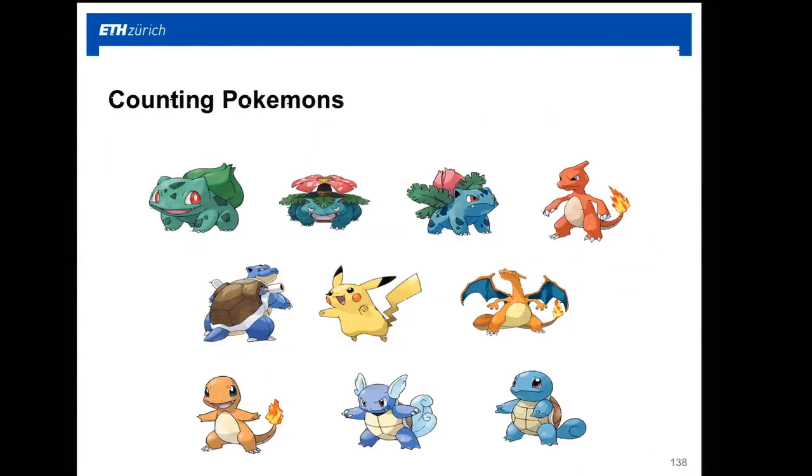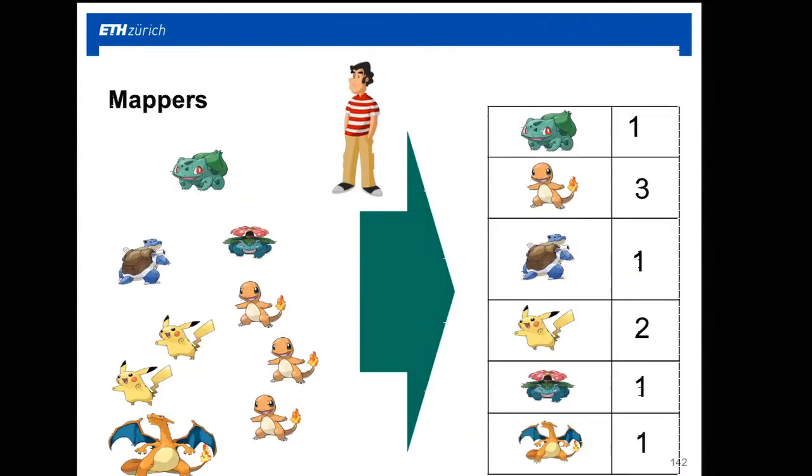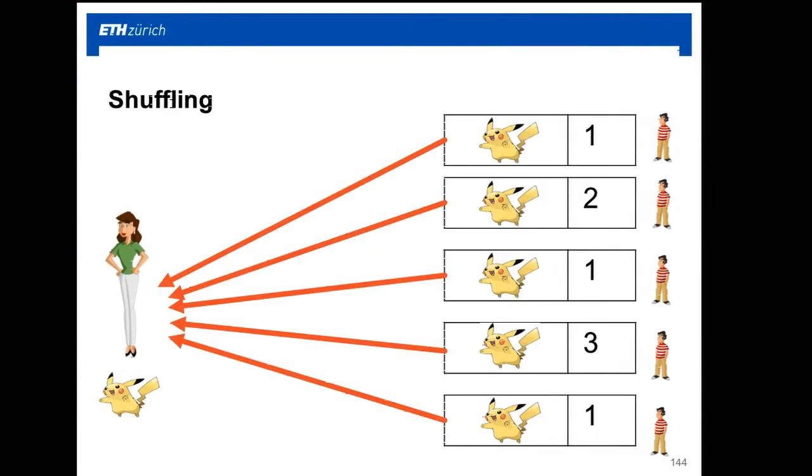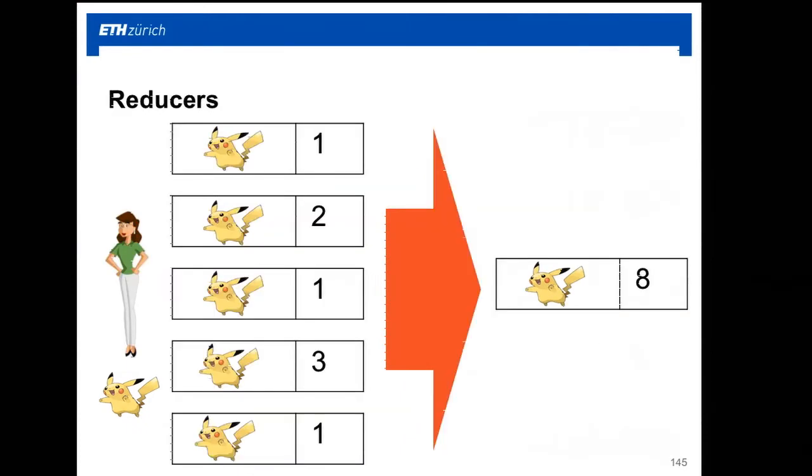It's actually very simple. What I've shown you in another lecture is that you can have mappers that take the input data, so this is one shard, and they produce key-value pairs. MapReduce manipulates key-value pairs all over the place, so collections of key-value pairs. Here we map each different kind of Pokemon to a count. Then we have the shuffling phase where we assign all of the pairs that have the same keys to the reducer. And then the reducer does some kind of aggregation. It doesn't have to be, but in general it's an aggregation. In that case we just add them, and then we find 8.